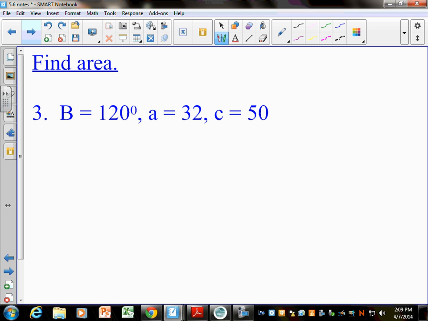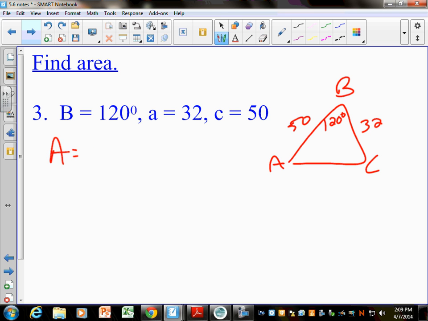One time on math team, that was the question. They only give you 30 seconds to do problems on math team, which means you don't have enough time to draw on your height and do the trig and do all that. It was, do you know this formula? So it's just one of those things, like if you know it, you can do the area very quickly. A, B, C, as you can say, this is 120, and then A would be 32, and C would be 50. So you can say that the area is 1/2 times 32 times 50 times the sine of 120. It could be really fancy on this one because 120 is in our unit circle, or you can just type it exactly here and get a decimal.